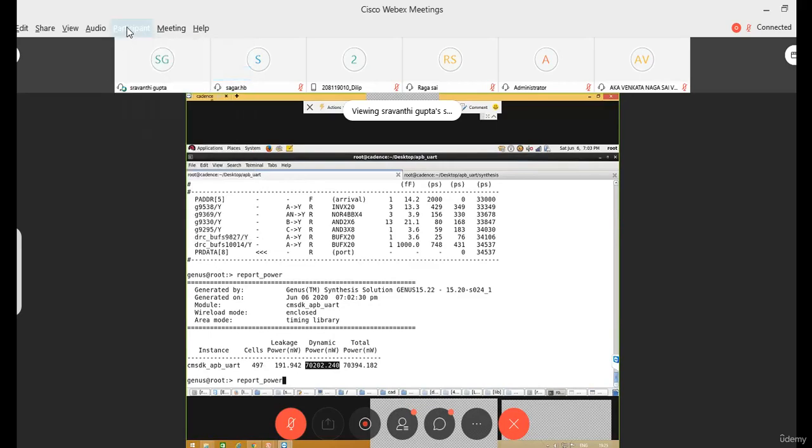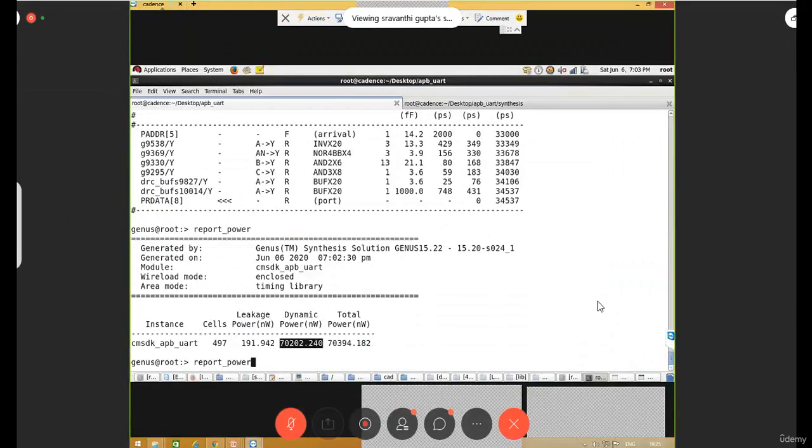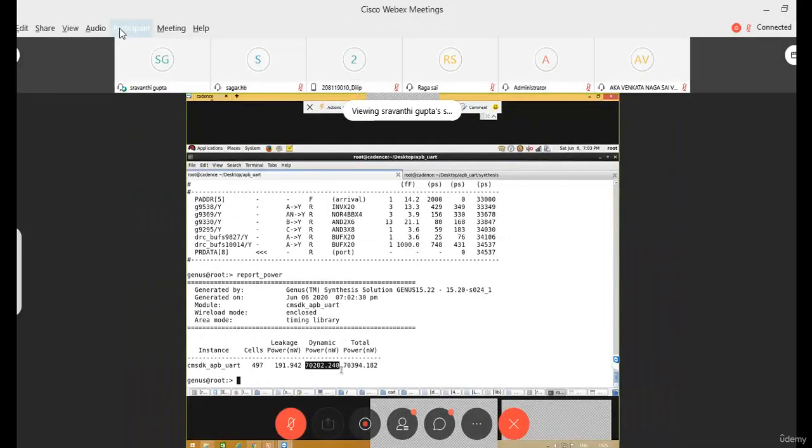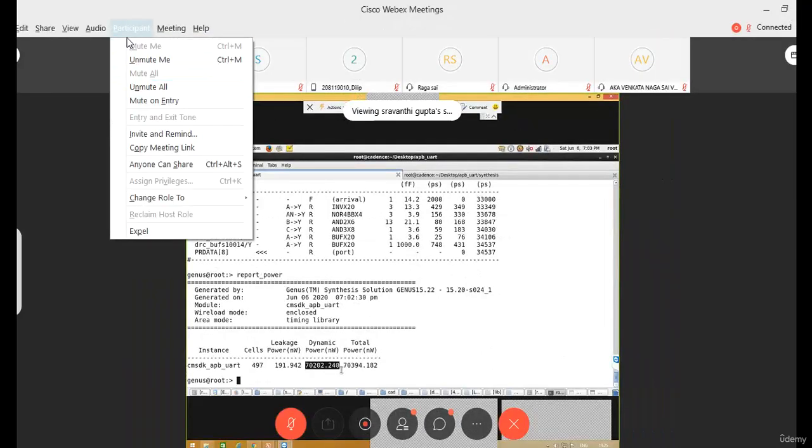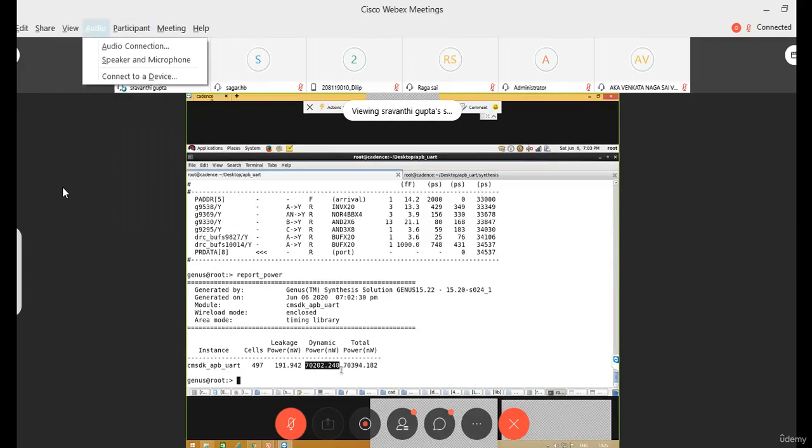The logic cells are the combo logic cells and or gate cells. Physical cells show as 0 because you do not do any physical synthesis. When you get into the physical synthesis part, you can see those physical cells. As of now we are just doing logical synthesis, which is the reason it is showing 0, and the area occupied will also be 0, because you are not doing any physical implementation.